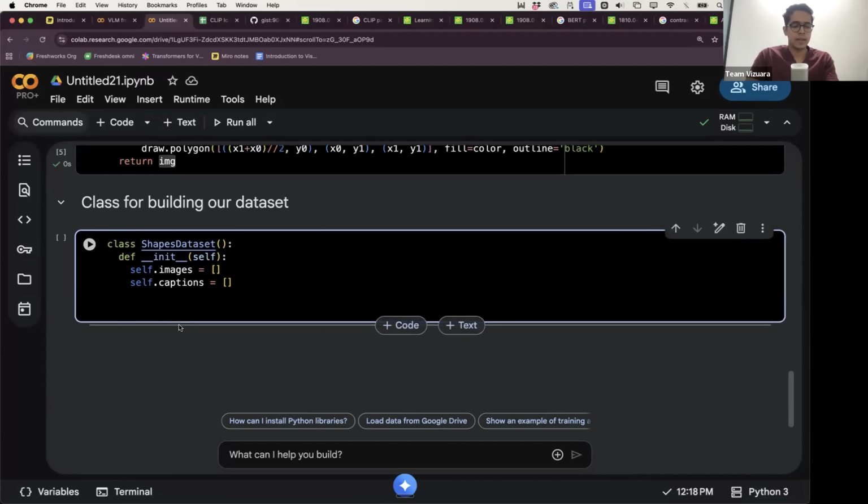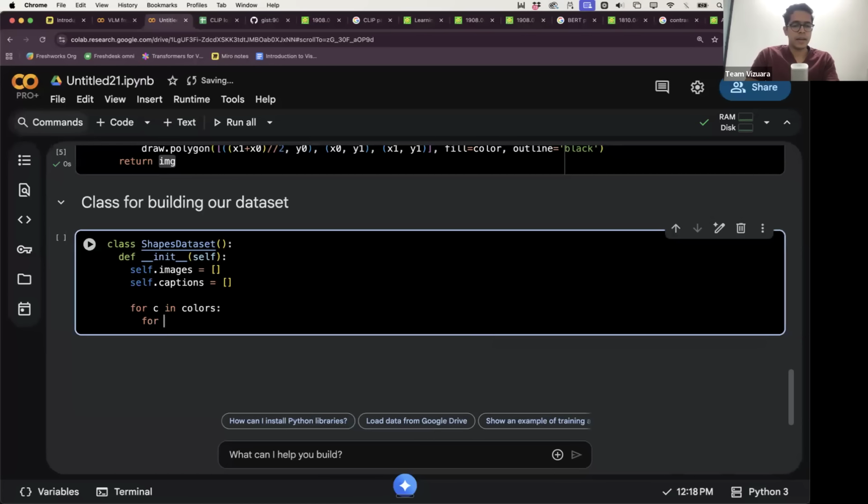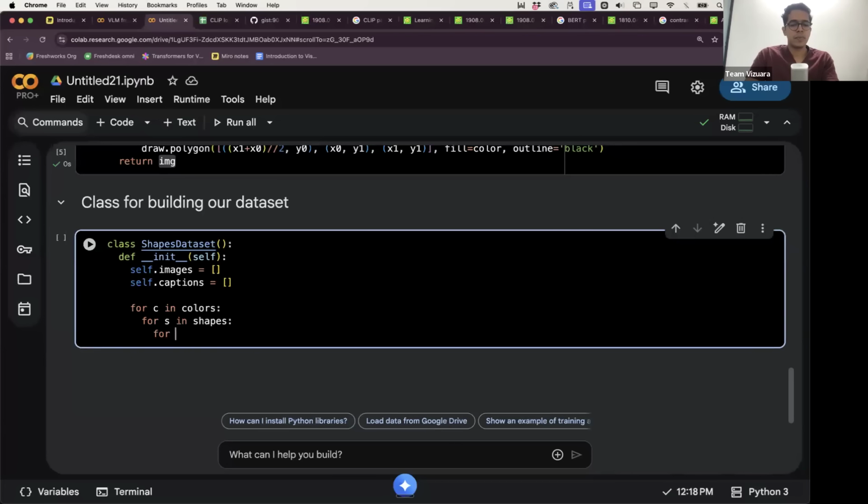Self.images and self.captions. And then we say for c in colors, you loop through all of that. Then for s in shapes, you loop through all the shapes. Then for p in positions, you loop through all the positions.